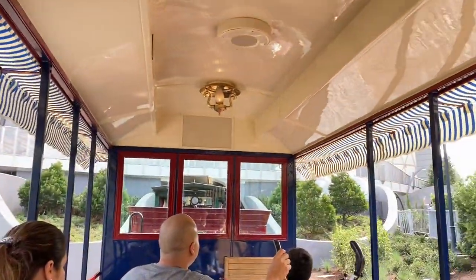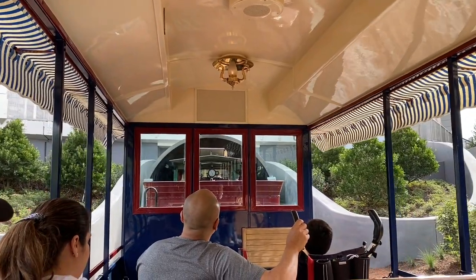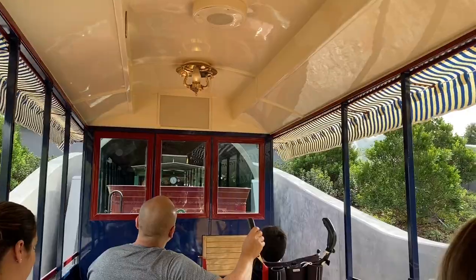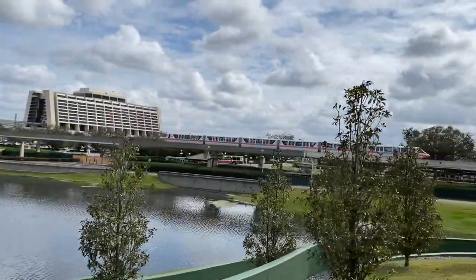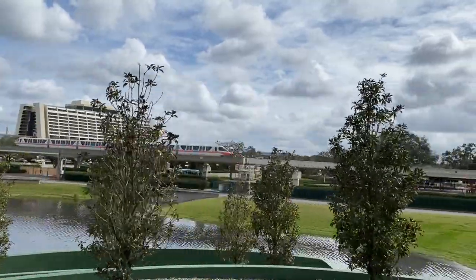We haven't been through here yet, so I'm excited. Let's go through Tron. This tunnel's pretty dark, but I feel like they're going to turn these lights on at some point, so that'll be super cool. I was looking forward to seeing the Tron area. It was a little disappointing because you didn't really see into it — there were some windows. I'm assuming the tunnel's going to be lit up, so once they get all that going it'll probably look pretty cool. But I was hoping to see a little bit more. That's okay, we'll be doing our preview soon enough, not much longer now.